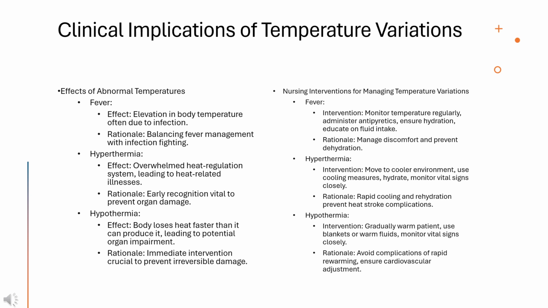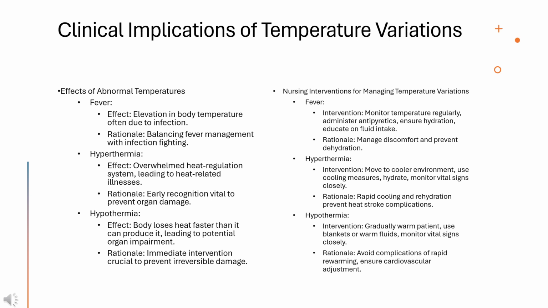We're going to look at fever, hyperthermia, and hypothermia and discuss essential nursing interventions to handle these effectively. So fever is more than just an increase in body temperature. It's the body's defense mechanism against infection. The body heats up to create a less favorable environment for pathogens. However, high fevers can be risky, leading to dehydration, metabolic disturbances, or even seizures.